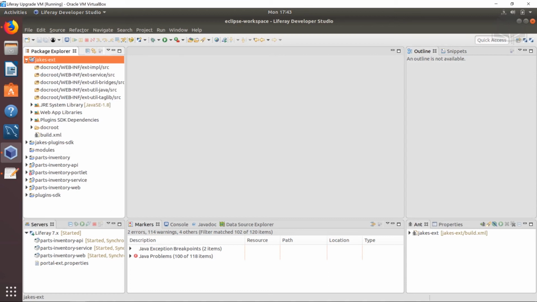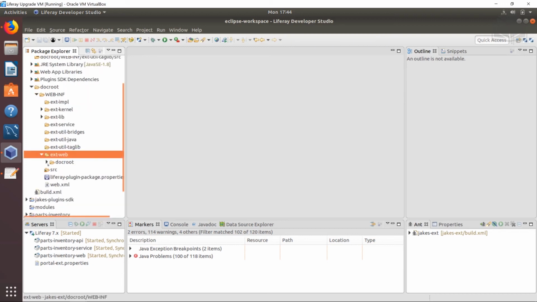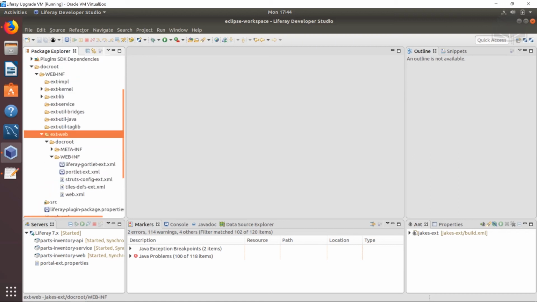Let's go ahead and do this manually. We're going to expand the jakes-ext, go to docroot, WEB-INF, ext-web. Ext-web will reveal another docroot WEB-INF, and then we're going to see a couple of files here.